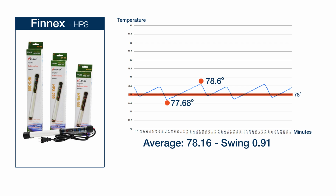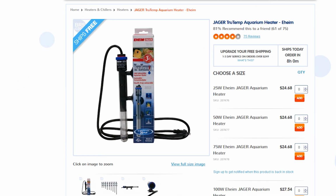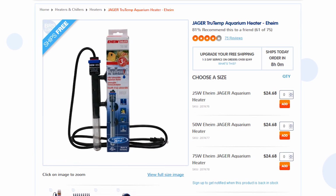The actual power consumption was 286 watts, and we recorded how long it took for the heaters to raise the temp 1 degree between 75 and 76, which took about 15 minutes. This was amongst the highest wattage and the fastest temperature increase. Up next is a $32 Jaeger 300 watt heater, which is the #1 selling heater we stock.